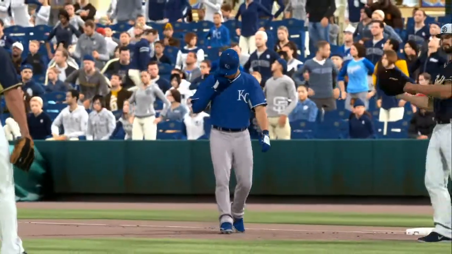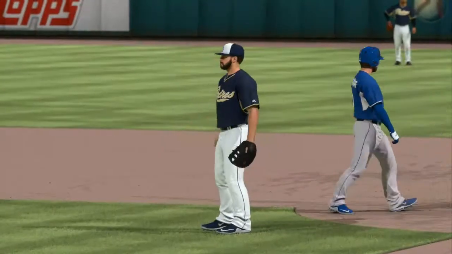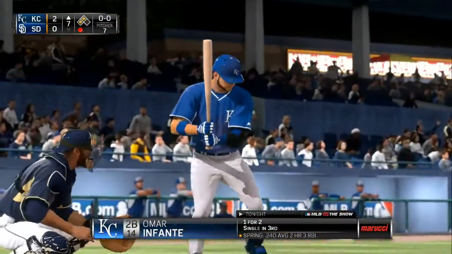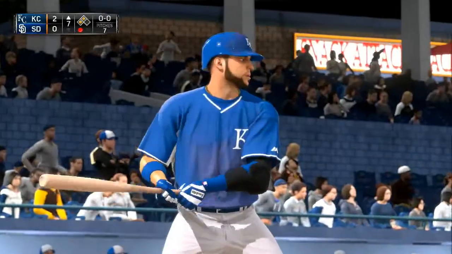The batter, number 14, second baseman Omar Infante will stand in. He singled and popped out in his first 2 at-bats.